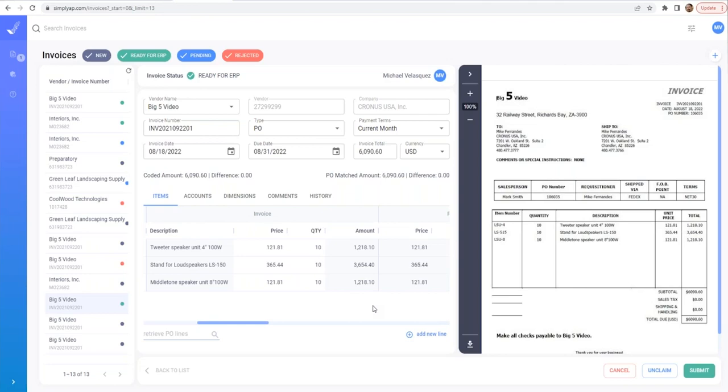Now, on top of the straight through processing, obviously we don't live in a perfect world, so these invoices are not always going to match exactly, but we do offer the ability to add a variance of support. So if this came in and the difference here, we saw a $300 difference before, but if that were maybe only 2, 3, 4% off the total amount, we can accept a percentage that you configure.